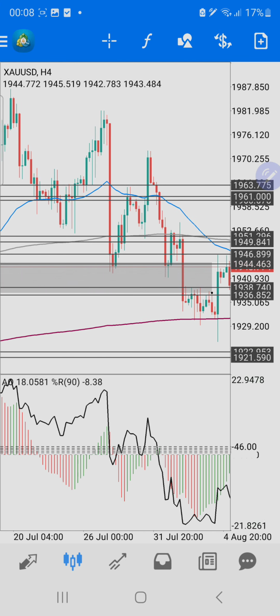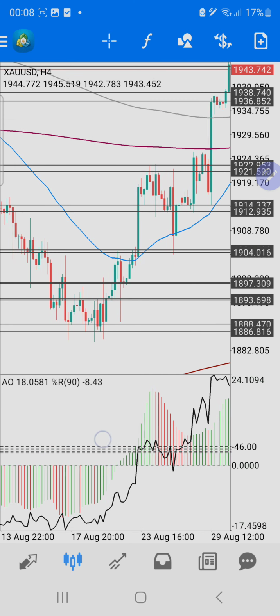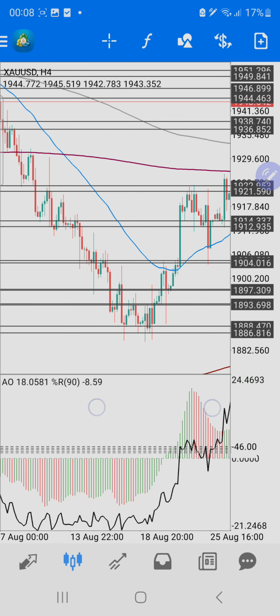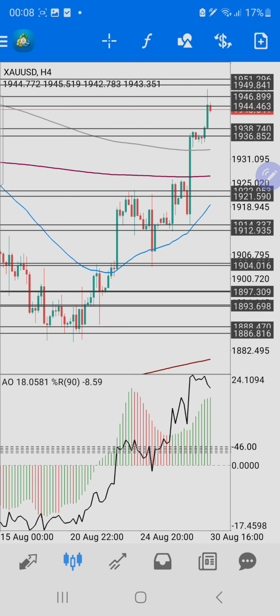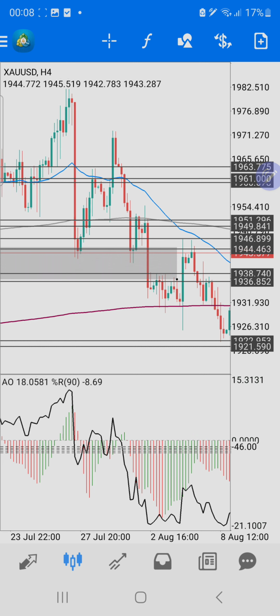So now what you see here, can you see anything here? This area, we have another setup. Market broke the neckline, market retested the neckline and down. So at 1961-63 we are expecting a sell, right? Let's go further and see if the market ever reached 1961-63. No, the market hasn't reached here. We are still sitting over here. So maybe in future we will be selling on the 61-63 level. Where will our stop loss be? Our stop loss will be like here.